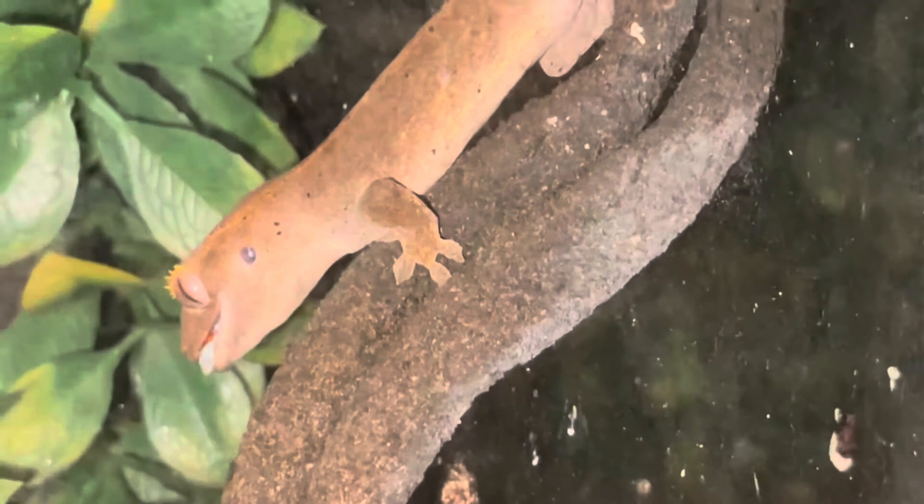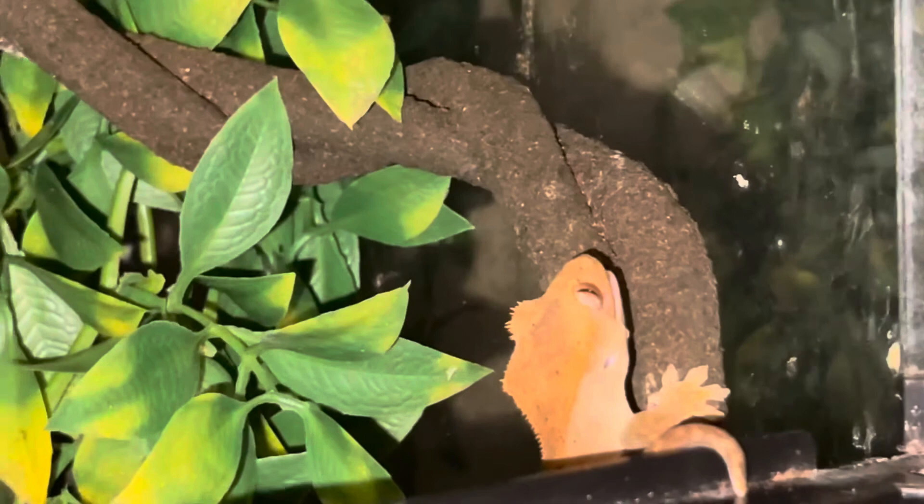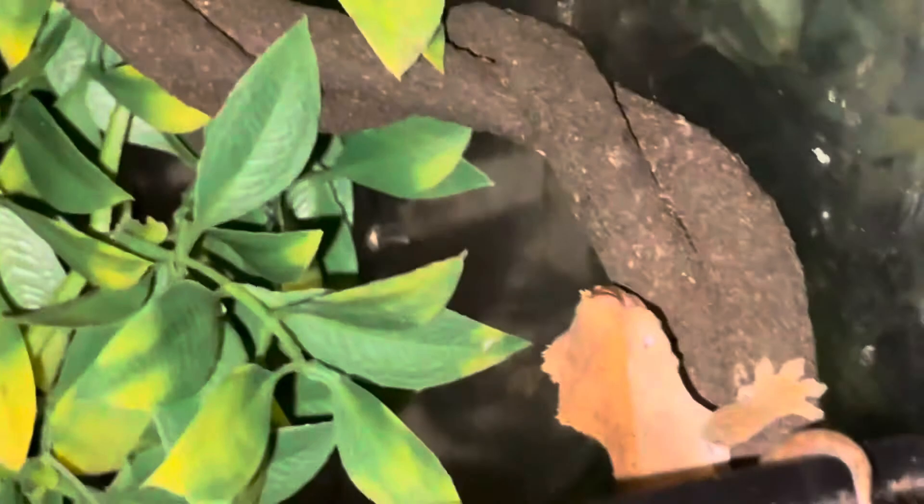The reason I want to give him different insects now is so when he gets big, he doesn't be shy eating different types of insects like the mom. The mom doesn't eat hornworms — she eats crickets and other insects, but not a hornworm. So I decided to introduce hornworms to this crested gecko early in life so when he gets big, he's not shy at all. Because hornworms are very juicy and tasty for your reptiles.